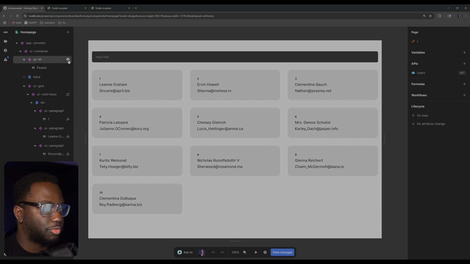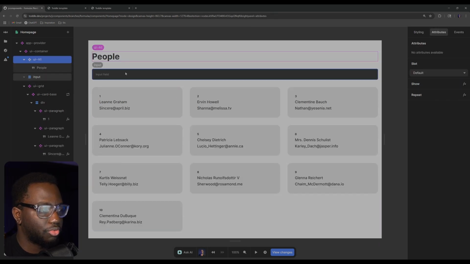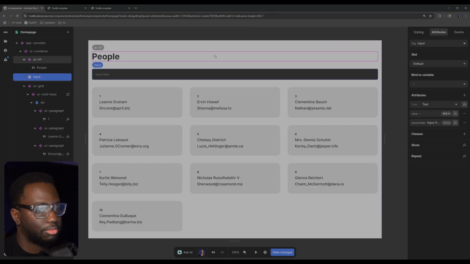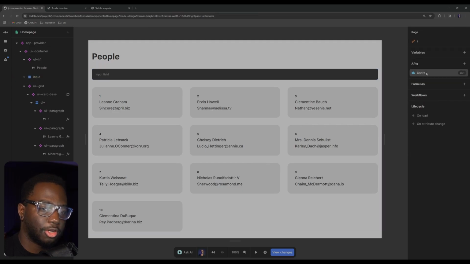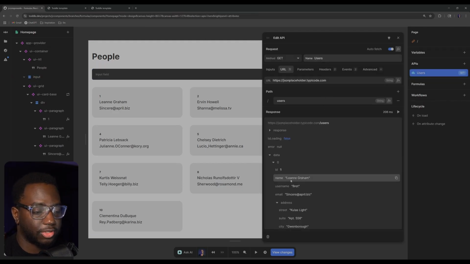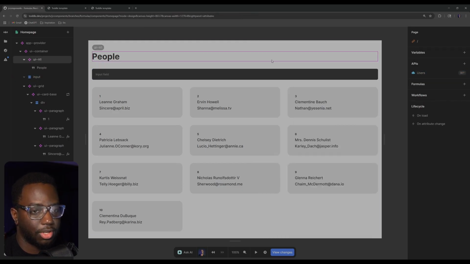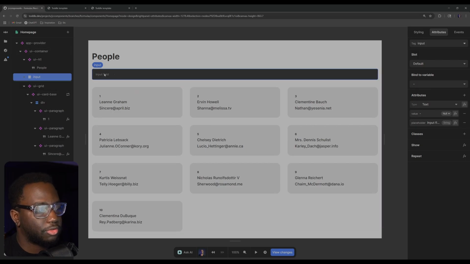So we can also use formulas to do things like create a search feature. In the last video, we got this API that returns us a random list of users. And now let's say we want this search feature to, as we're typing in, give us a result if what we're typing in is in the name or it's in the email address. So let's figure out how we can do that.